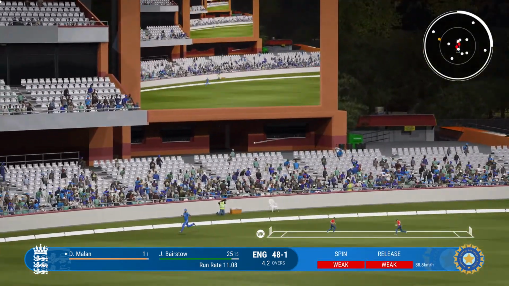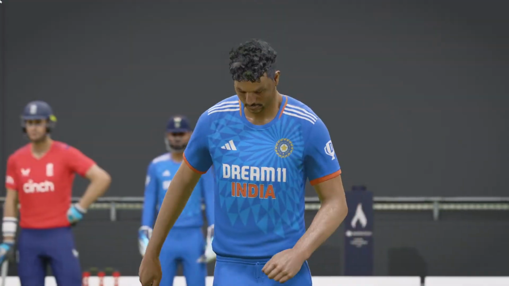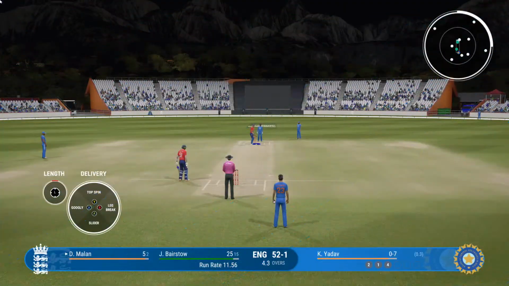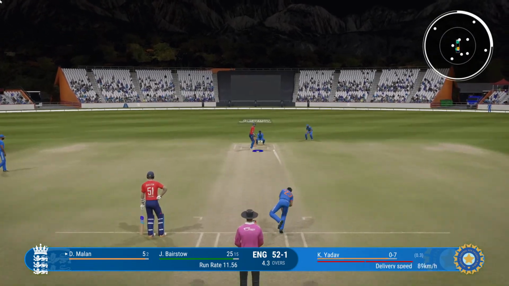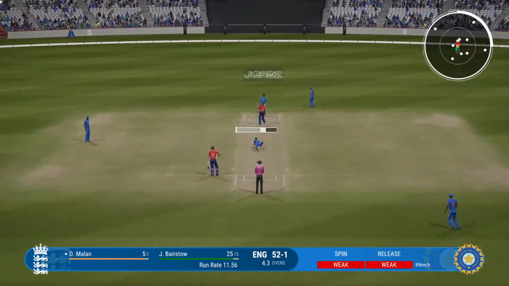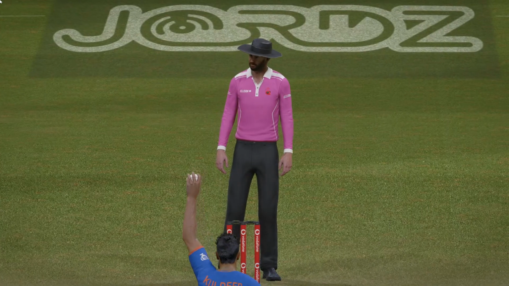Goes through it. It's high in the air. Fielder coming around, but it looks like it'll carry. A poor delivery, and you don't pass up chances like that. Crashed away for 4. How will the bowler respond? Straight drive, mid-off will cut that one off. Massive appeal. Might have just been missing though.